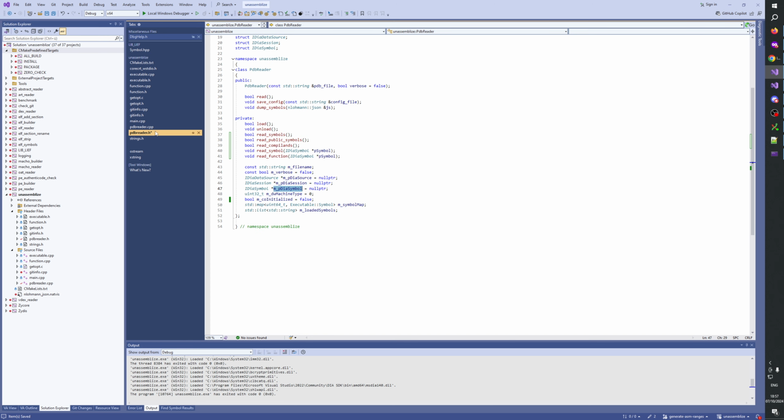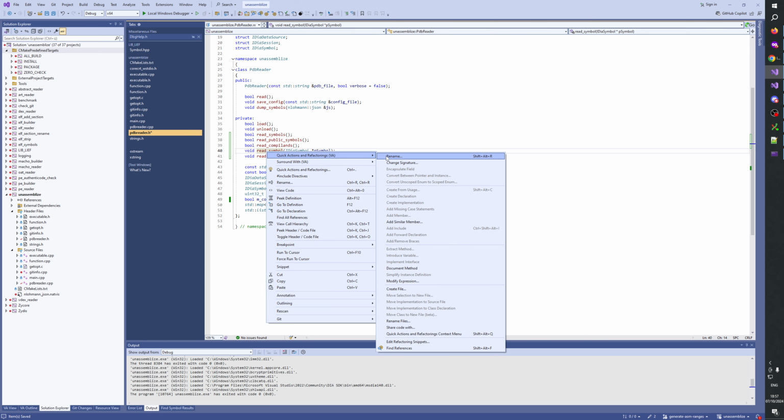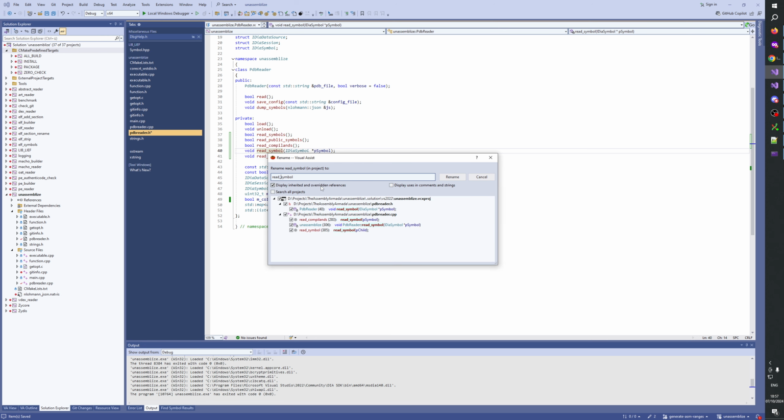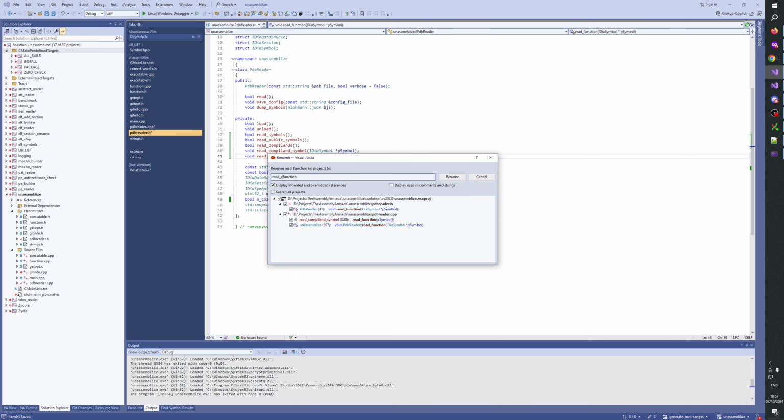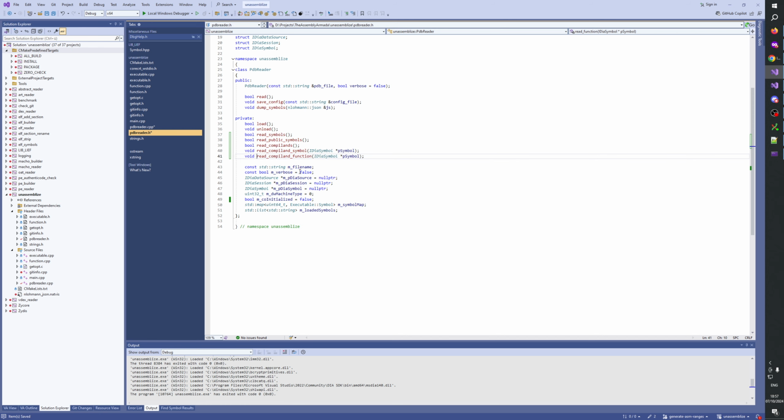Then let's rename this to read compiland symbol, and this reads compiland function.